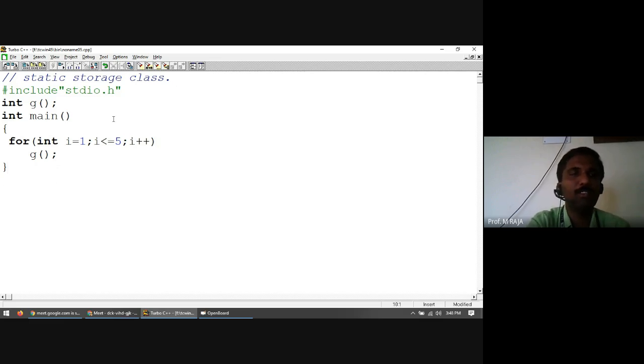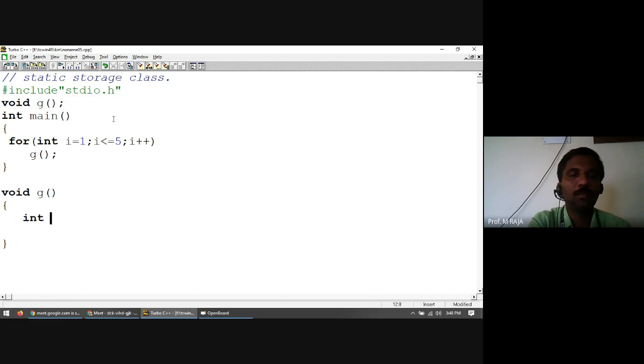Then define a function, void g. It has opening and closing curly braces.